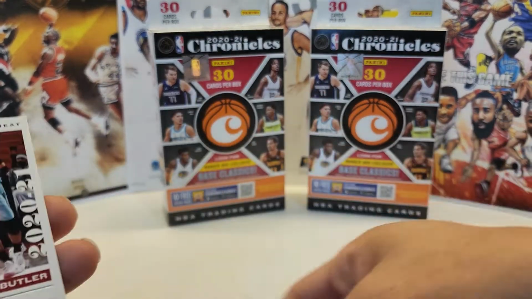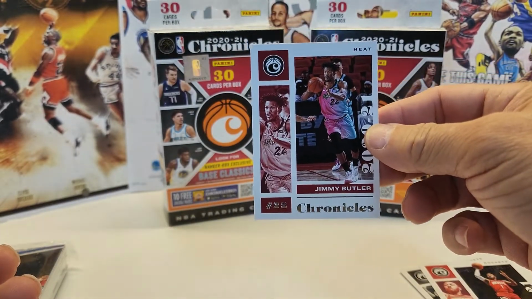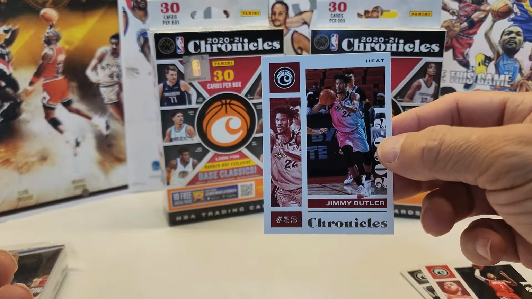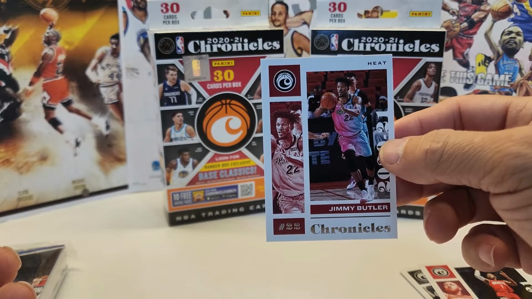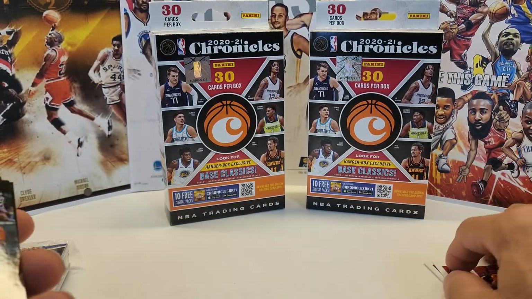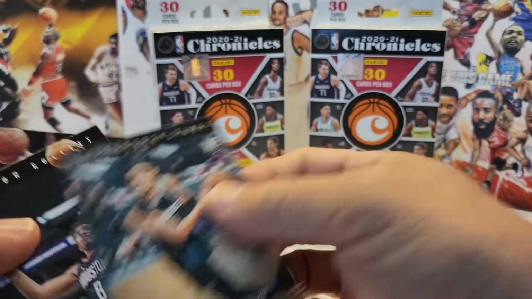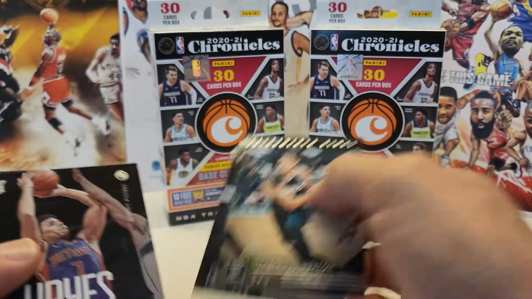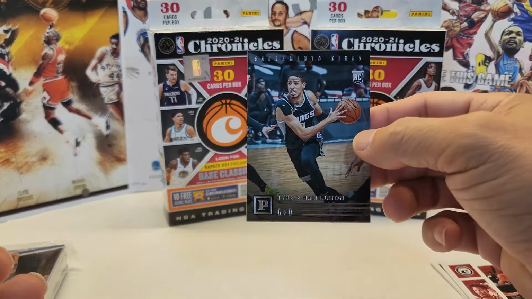Okay, and let's see. We're going to save the rookies. And Jimmy Butler. Ooh, I'll tell you what. When he first came to the Heat, I didn't think it was all that great. But let me tell you, he's been crucial for them. When they need to get the offense going, he takes over. And yeah, it's a good thing. So, let me see here. I'm trying to get everything out of the way. So here we go.